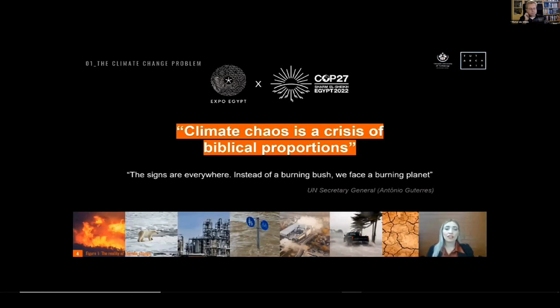He also made the observation that COP27 took place not far from Mount Sinai, a site that is central to many faiths and the story of Moses. But unlike those stories, we cannot wait for a miracle from a mountaintop. It will take each and every one of us fighting.